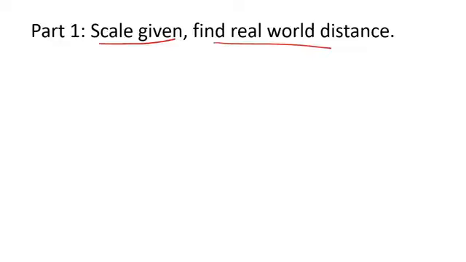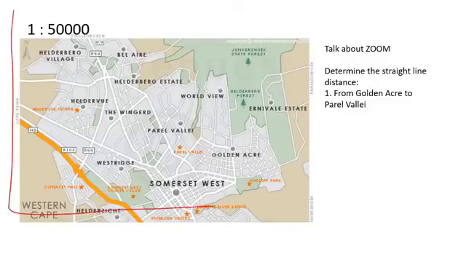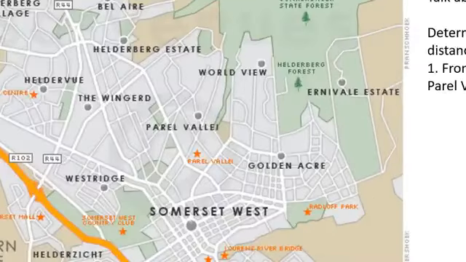Now, when I show you the next example, before you try to do anything by yourself, you need to listen to something very important that I need to tell you. My advice is that you don't try to do this by yourself, because this 1 to 50,000, I made that up, and that only works based on the exact dimensions and the zoom that I've got on my laptop. So if you watch this on a cell phone or a laptop screen that's different to me, it's not going to work, because you're going to take your ruler and measure a longer or a shorter distance, depending on whether you are on a different laptop or on a cell phone, because you can see that it can zoom.